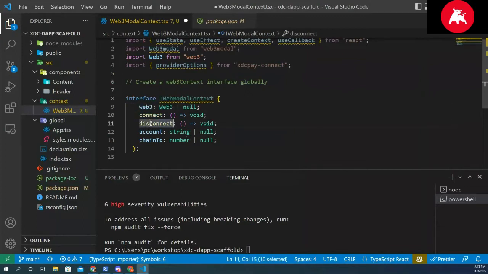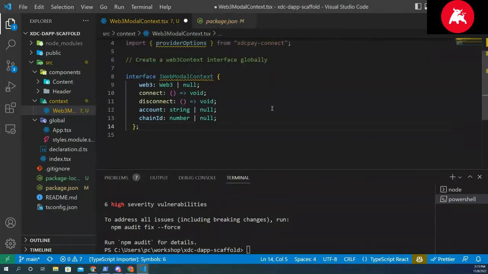We have a connect function. We have a disconnect function. We have an account constant and a chain ID constant. And we'll see why we need these constants and these objects later on. Another thing that we need to create is to create and initialize the Web3 context itself.